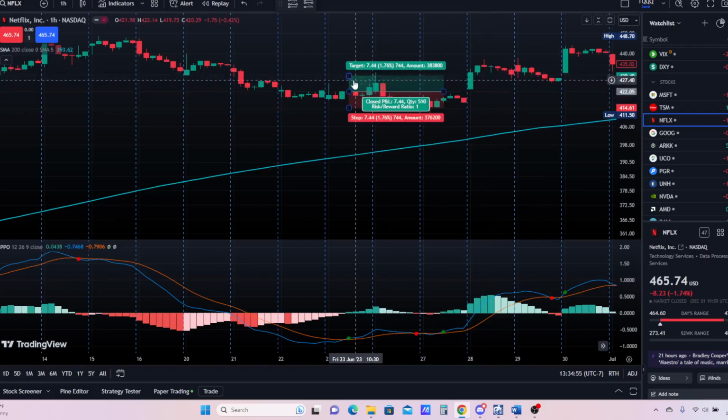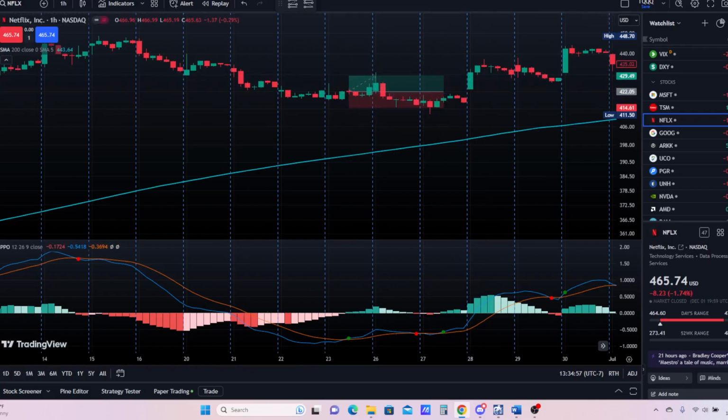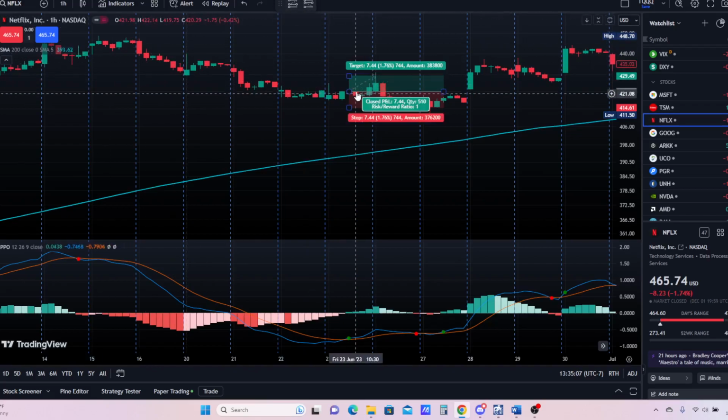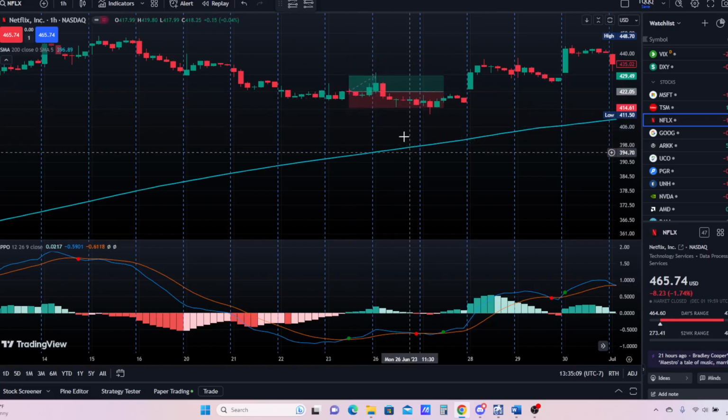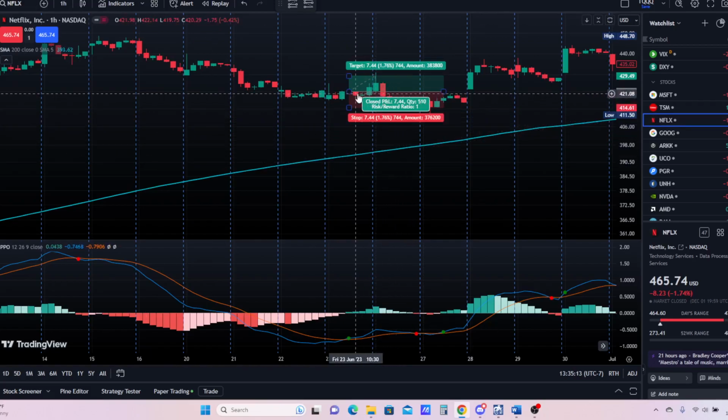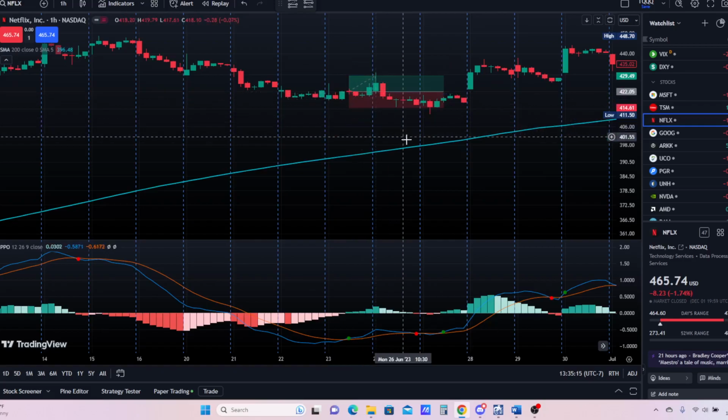I forget where it comes from. I think it comes from here. Actually, no. Yeah, this button here. So this is a long position. This is like a shortcut. So anyway, click long position, and this is a 1 hour chart, by the way. You could use it on any time frame, but I'm just using 1 hour for the sake of more opportunities.